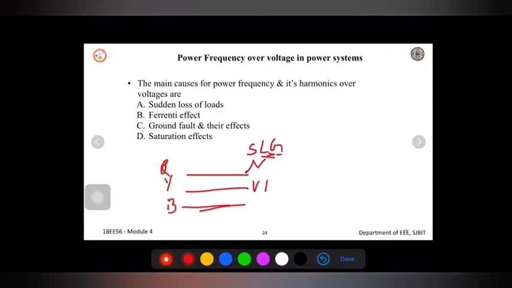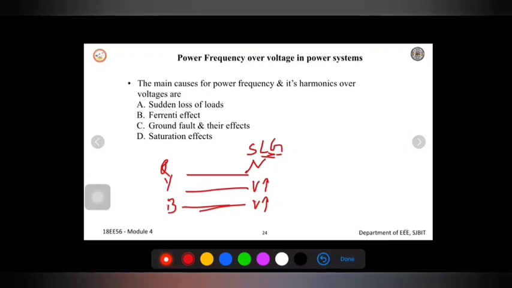there will be an increase in the voltage, or a rise in the voltage is going to happen because of an SLG fault in one phase, that is because of a single line to ground fault. So usually with a solid grounded system, the increase in the voltage will be less than the line to line voltage.